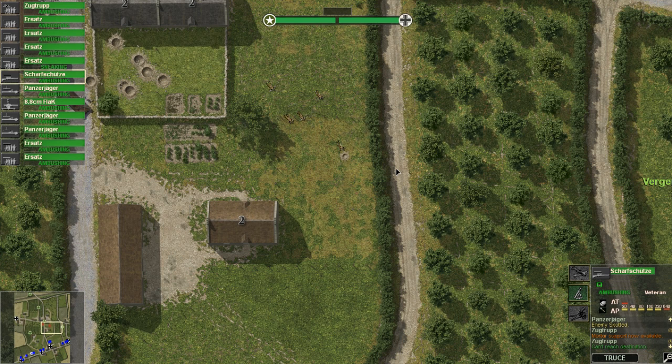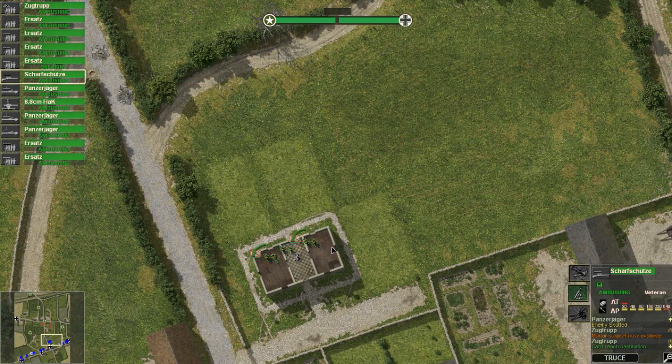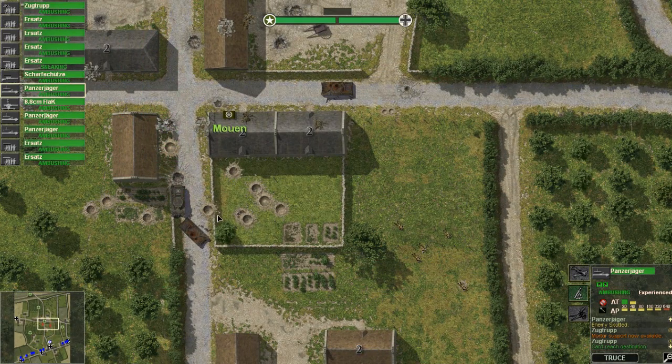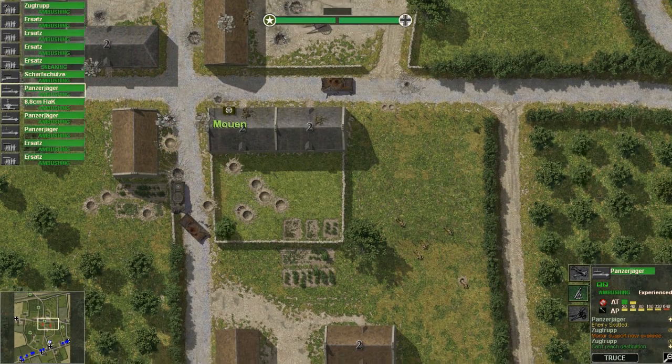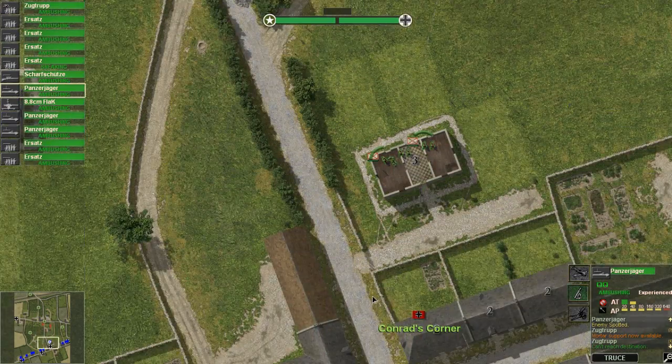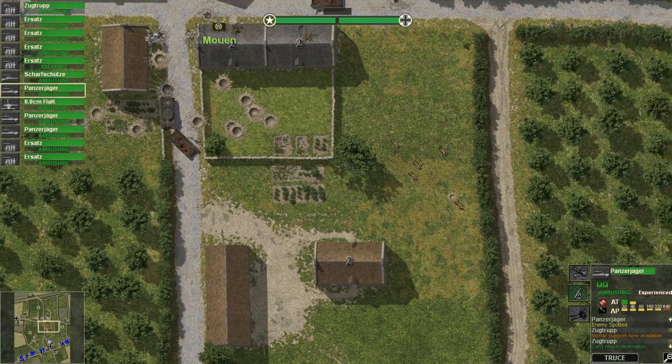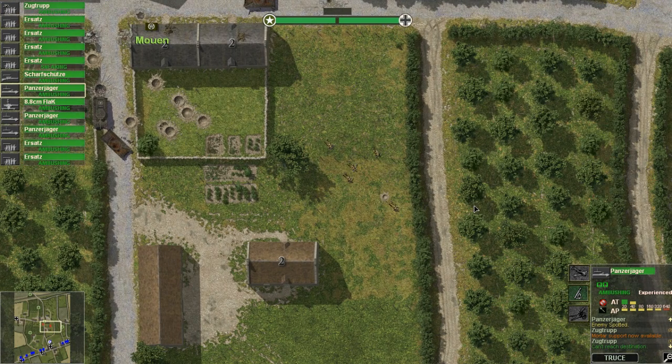I should have brought mortars of my own. Who is spotting these guys? Is that our OP on this end? I'm very tempted just to send these Panzerjäger in. They're just sneaky gits. They might be able to get up close and launch something at this thing, but problem is, if it sees us, we will have problems. We will have serious issues.